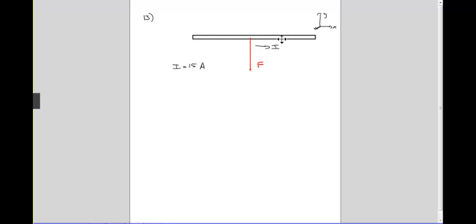So you can do the same thing. If you took your hand and turned it upside down, you point that, and then you curl your fingers out of the screen, and you'll see that your thumb goes down. So we know it comes out of the screen. If it comes out of the screen, we use little dots to represent that. If it was going into the screen, we use little X's. So the direction of the magnetic field is out of the screen.